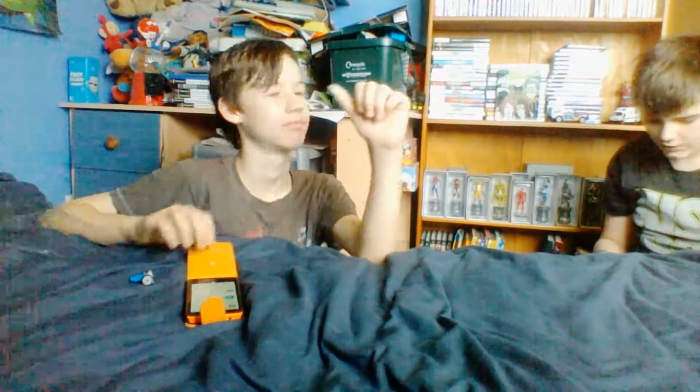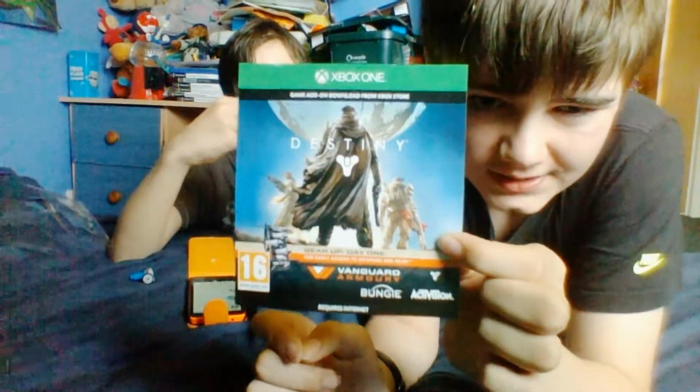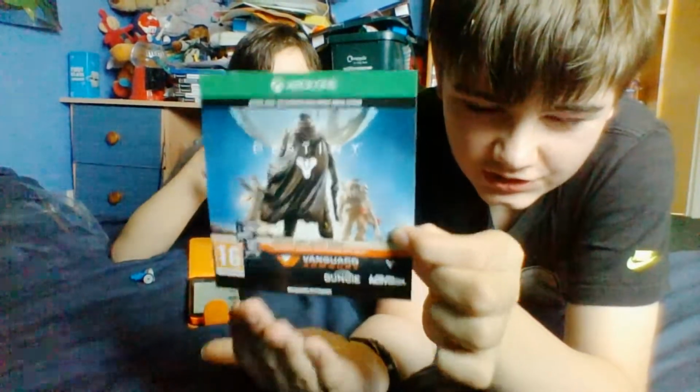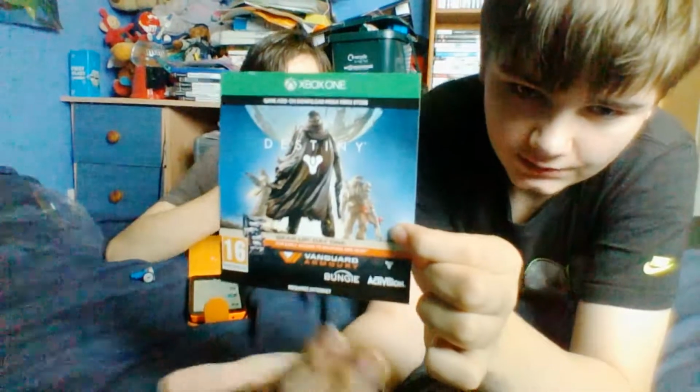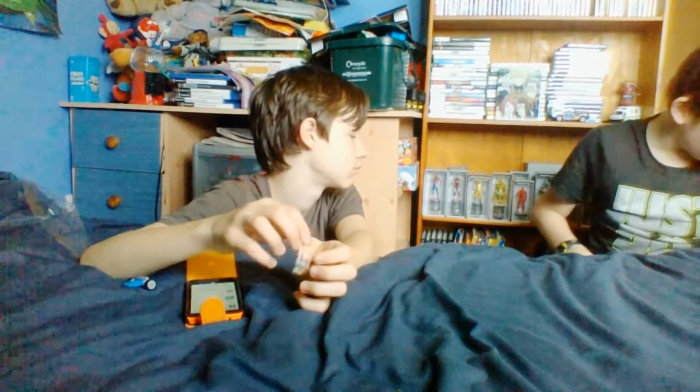Now then, the first thing I'm going to show you is the artwork for the Vanguard Armory. There it is. Nothing too special. All it really contains is the Destiny cover art and a little thing saying Vanguard Armory, so I'm not really going to show that much. Nothing special about the artwork. It's the actual code that's important.